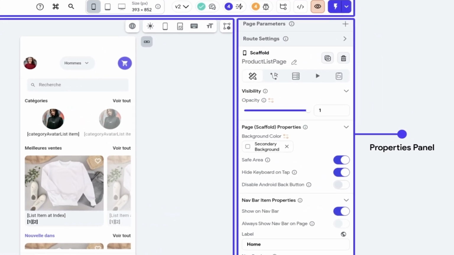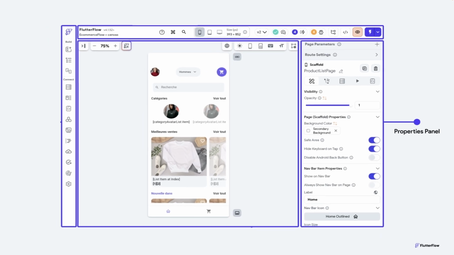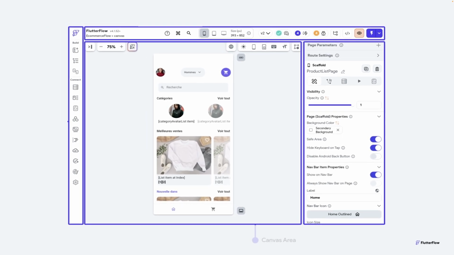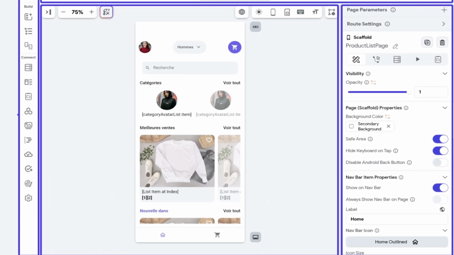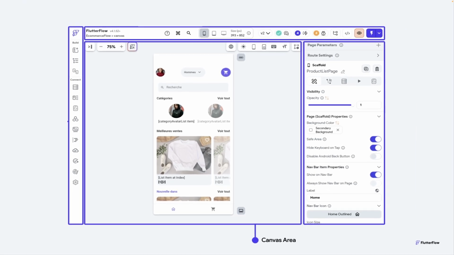The properties panel, which lets you modify the visual appearance and interactive behavior of UI elements, as well as adding actions, setting up backend queries and animations, and more, is on the right side. And the canvas area, where you can see a preview of device screens and build your app, is in the middle.